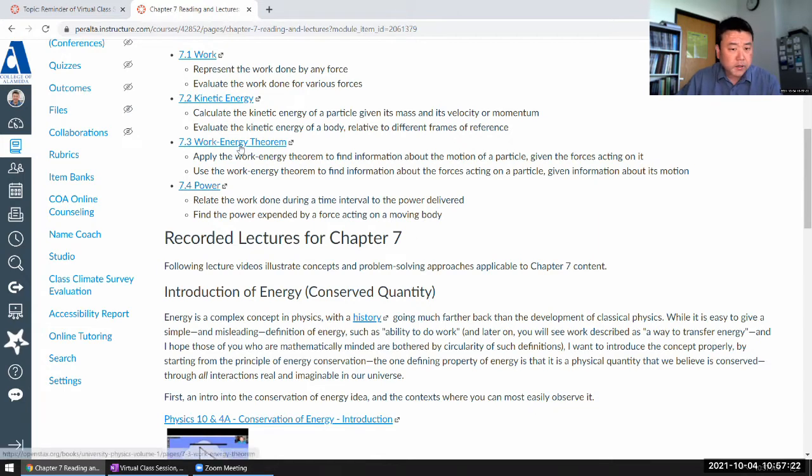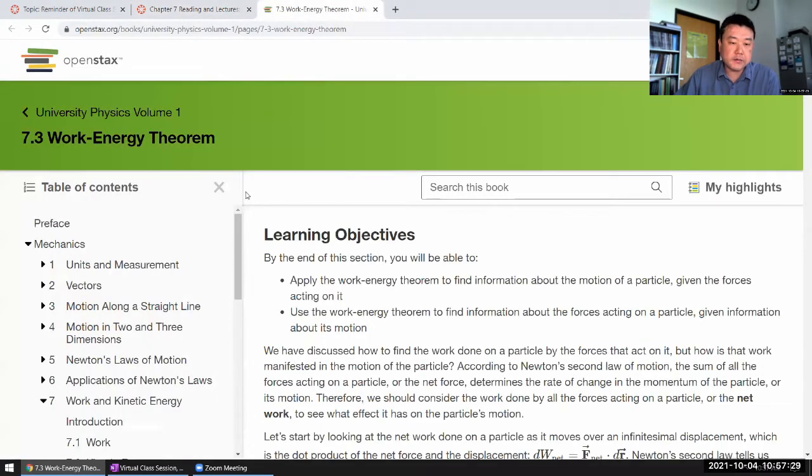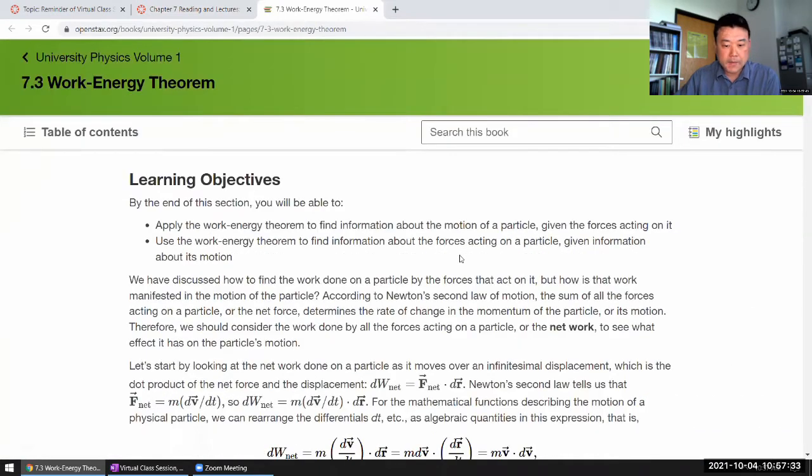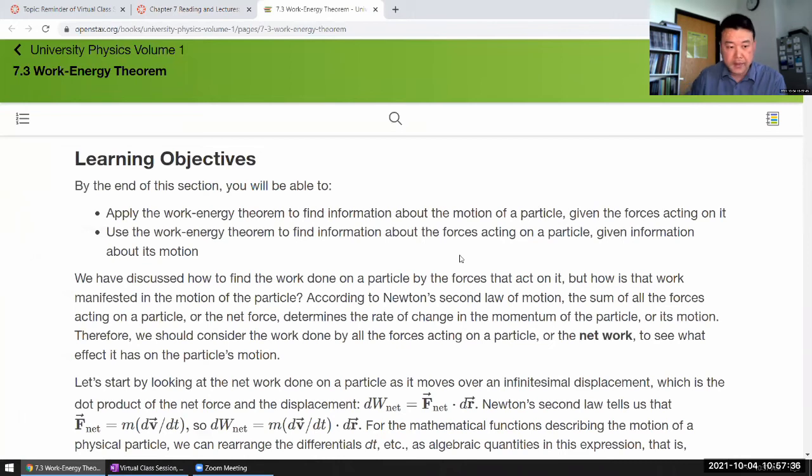The other thing is the work-energy theorem. It's one of the few mathematically rigorous things that you see in this class. The hint that this is mathematically rigorous is the word theorem, meaning it's something that's mathematically provable. I don't know if this is surprising, but Newton's laws cannot be proven. There can't be any theorem for Newton's second law. Newton's laws are better described as postulates or axioms. Those are our starting place. We assume those things so that we can develop a mechanical description and analyze things.